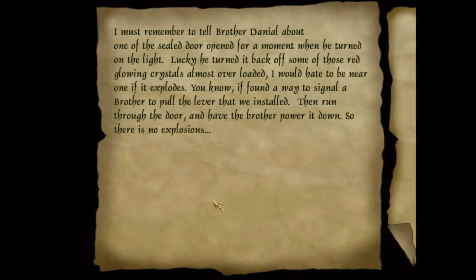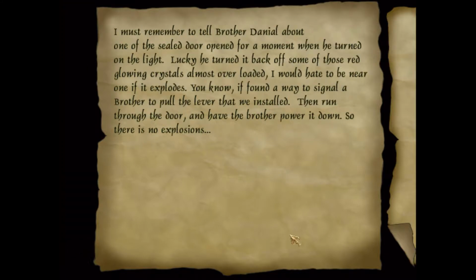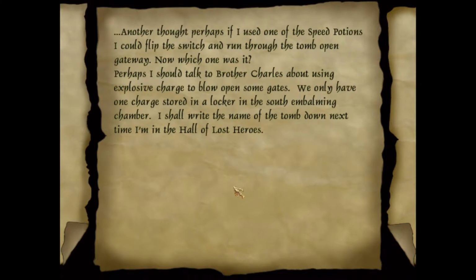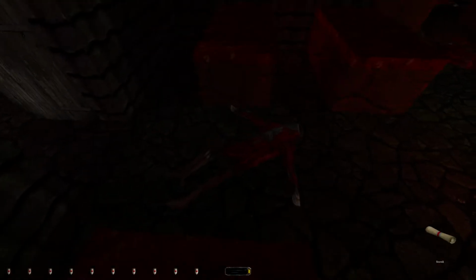So this is good. We get three different hints here. One, that there's a lever that opens a cage, and that cage is named Viper 6. Second, we can use an explosive charge to open the cage instead, and if we use a speed potion, we can make it easier to that cage or that tube. So if I had read this a little bit closer the first time I played it, I might not have needed to use a walkthrough for this part too. There are three areas in the mission that I needed to use a walkthrough. And that's one of them.